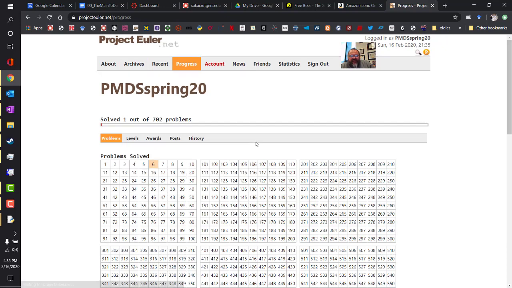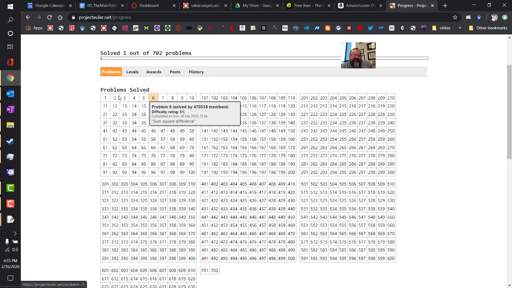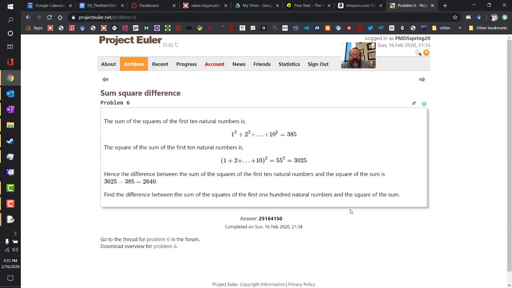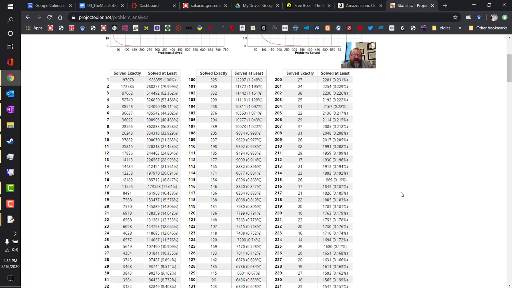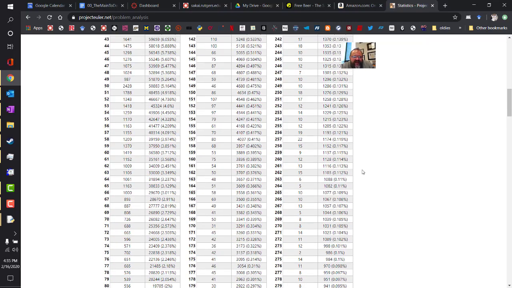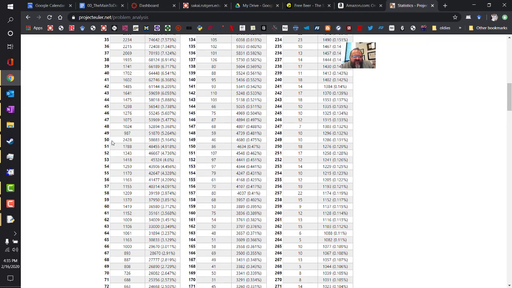So if you go to progress, you can look here and look, we got that number 6 problem licked. I think we got a little work to do. But we can always come back, click on it, and because we've solved it, it'll tell us what the answer is, and even when we solved it. What's neat about Euler is that you can get statistics on all the problems, who solved what problem. I think if you solve 50, you're in the top 5%. It's a little higher than 5%, but if you do 50 Euler problems, you're at about 5%.